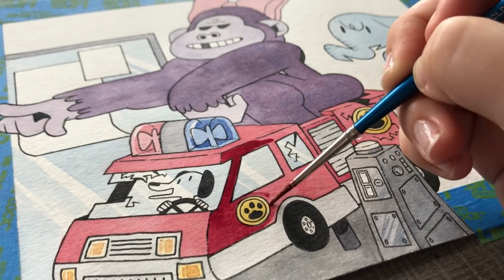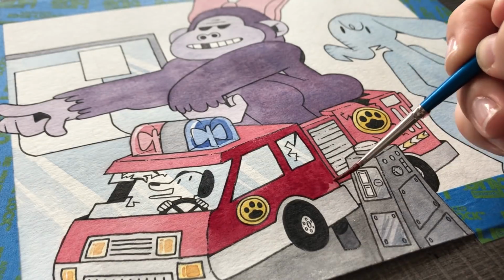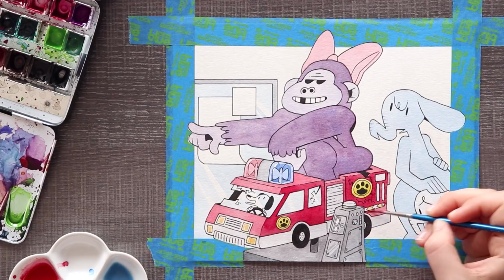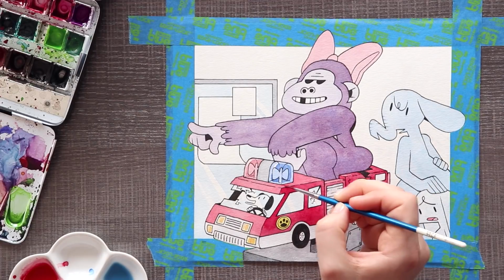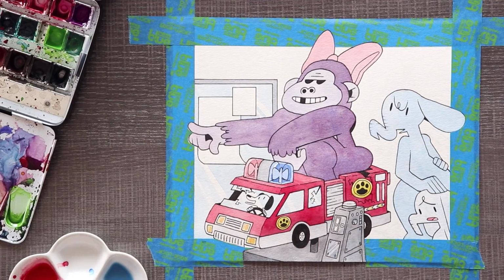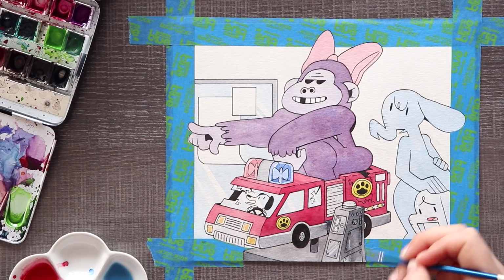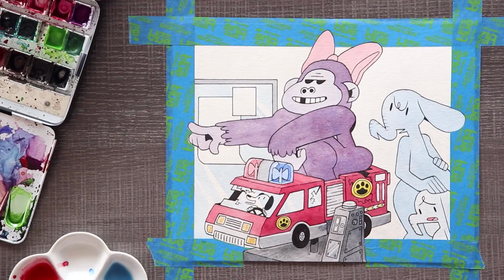So limiting the color palette on this piece was actually very natural, and it just turned out, I think, really well. I know what you're thinking. I don't like purple, but this is sort of a more blackish violet than it is a purple. The reason why I don't like purples is because they're usually very bright and just too vivid and like toxic to me.